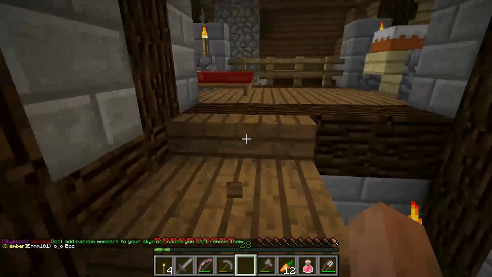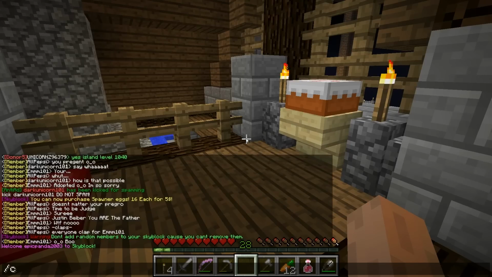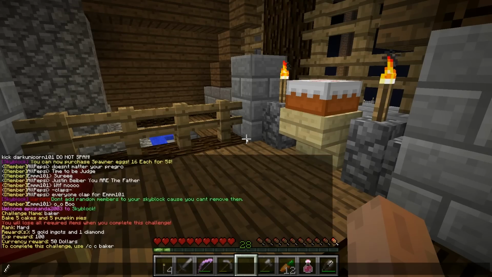Alrighty. Now, guys, to end this episode, we are going to do one last thing. We are going to do our /CBaker. And it requires 5 cakes and 5 pumpkin pies. And I have exactly 5 cakes and 5 pumpkin pies. Well, actually, I have more than that. It's going to get us 5 gold ingots. Nice. 1 diamond, 100 rewards, $50, and that's it.